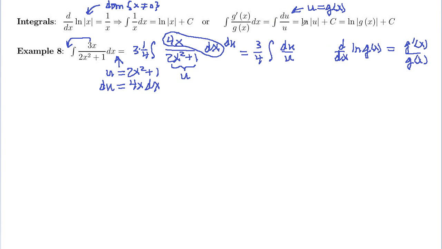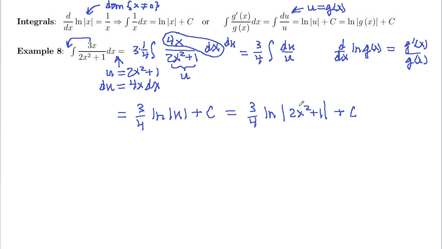So now that's log absolute u plus a constant. So we've got 3/4 out in front, natural log, absolute value of u plus a constant. And now we go ahead and plug our u back in. So 3/4, natural log, absolute value 2x squared plus 1, and then plus a constant. And then x squared is always positive, multiplied by 2, always positive, plus 1, always positive. So we actually can simplify this. We don't need the absolute value. We can just use parentheses. So this will be 3/4 natural log, 2x squared plus 1, and then plus a constant.